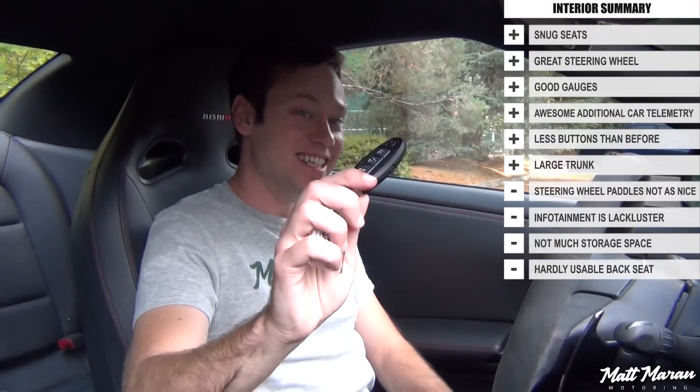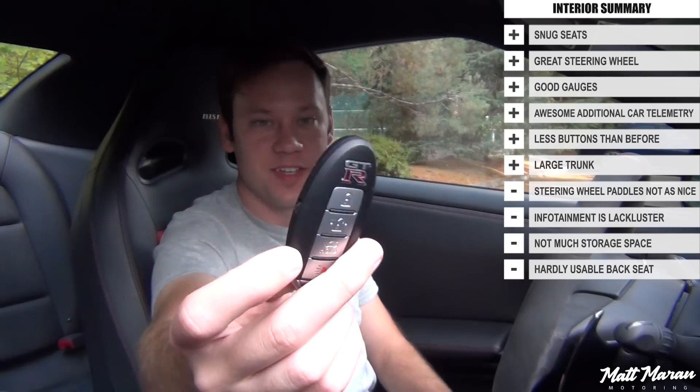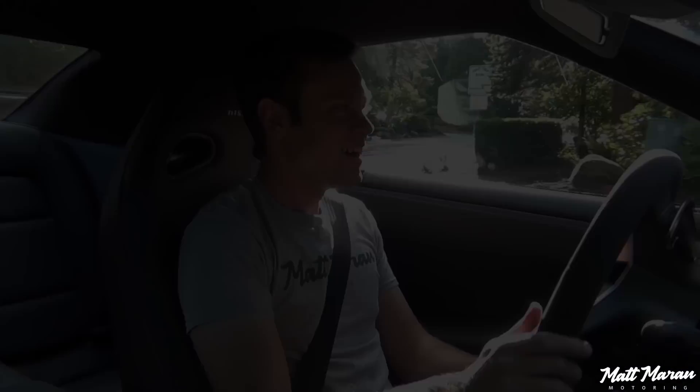So, start and go for a drive. The GTR Nismo has the same basic key as all the GTRs of the past — just a little plastic key with some metal buttons, unchanged since the GTR debuted. It's keyless entry, push button start, so you just leave the key in your pocket and hit the engine start button, and it roars to life. The first thing you notice about these things is the sound deadening — they don't really put a lot of sound deadening around the wheel wells and the gearbox. You can always hear all the mechanical bits working in the transmission and all the little pebbles kicking up into the fenders. That's a hallmark of GTRs — you hear every little thing, which really makes you feel connected to the driving experience.